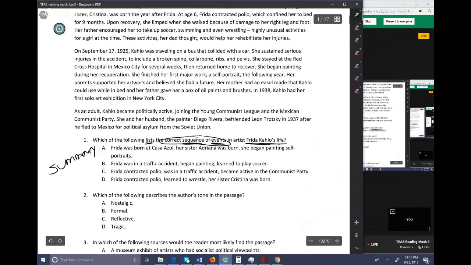The only one that is correct in this case, so this isn't one of those summaries that's really narrow, where there's a lot of great choices and you're having to be really, really careful. All of these are wrong in some way. They're all out of order in some way, except for C. The only one you might have gotten confused with might have been A, but this is the wrong sister. It was Christina that would have been born in this spot. So that would be the only thing you could have gotten confused with. And that would be from technically reading 3 because it's summary.